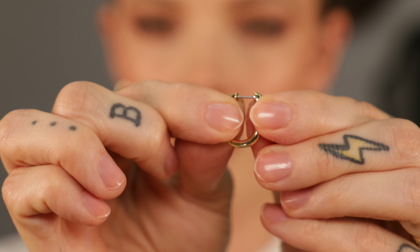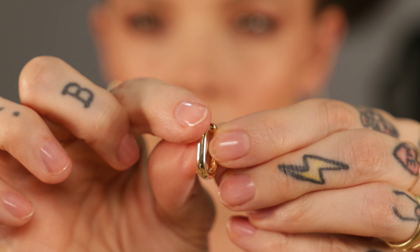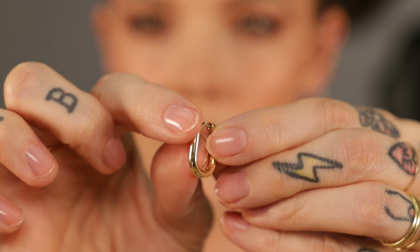The next pair of earrings I want to talk about are the Ash Double. I know that I have been wearing these a lot recently. I just think that they add such a fun twist to an outfit, and they're this smooth little oval hoop here, and it's also a click in and out. So again, you won't be losing your earrings. And another really cool feature, if you don't want to have this little twist detail and just have a little elongated hoop, you can take that right off and just wear these like a regular long oval hoop.